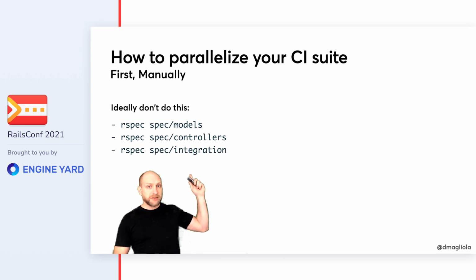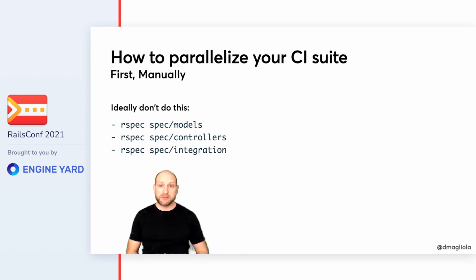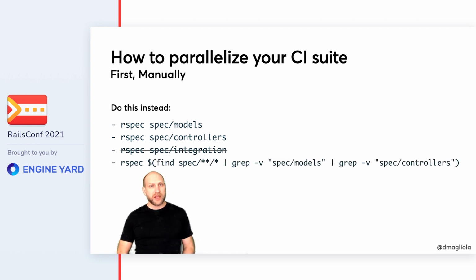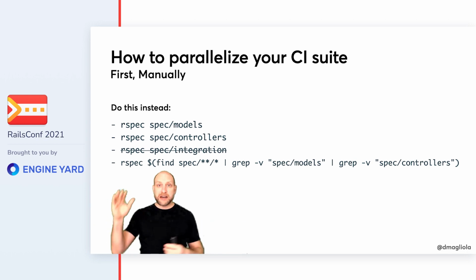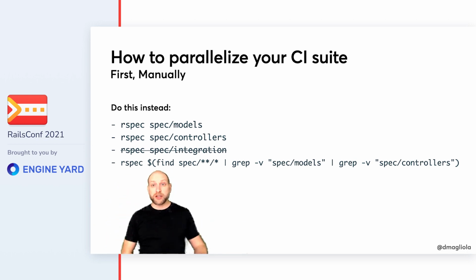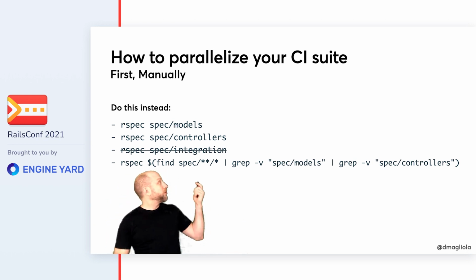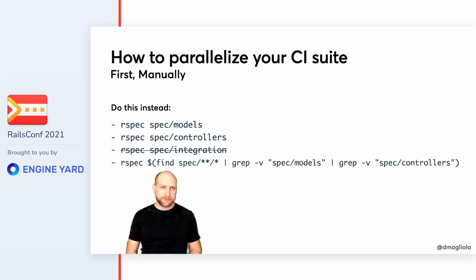If you do this, and you later add a new directory, spec/new tests, you'll likely forget to add a new CI job for it. Your new test won't run in CI, and you will never notice, which is pretty sad and is dangerous. What you want to do instead is have a final catch-all job, and instead of targeting a specific subdirectory to run, you want to find all of your tests and filter out the ones that are already run by other jobs. And using find and grep -v lets you do this very easily.